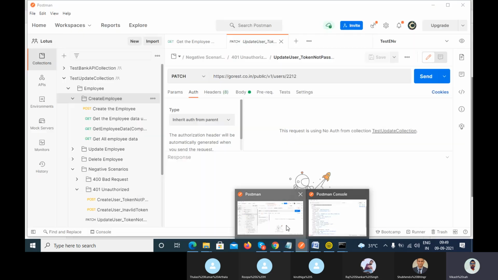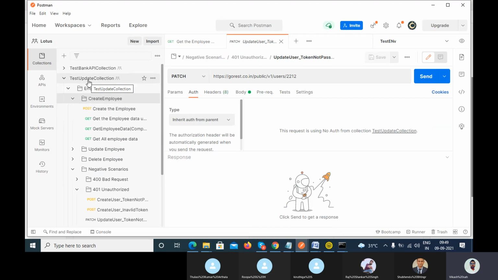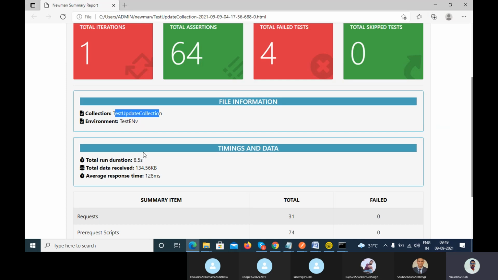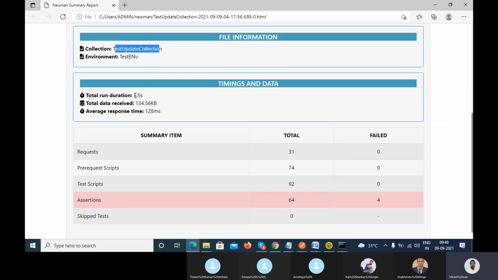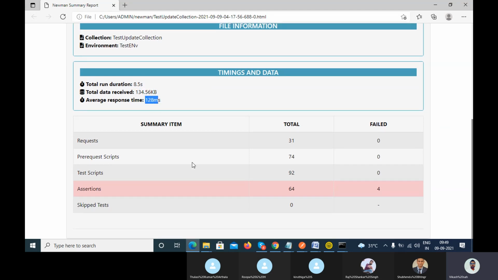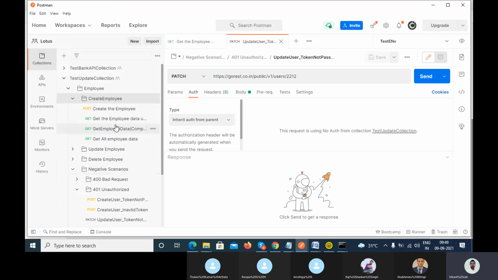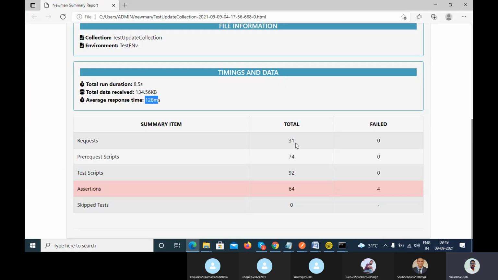You can see it here: the collection file name is test updated collection, and the environment file is test environment. You can see the time taken, 8.5, the total received data and the average response time. And you can see there are 31 requests inside this particular collection. 31 requests I have added.